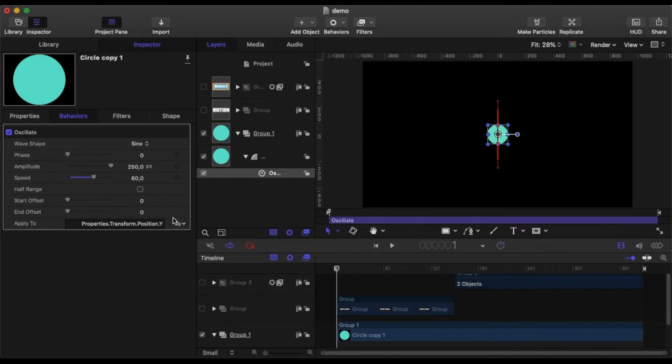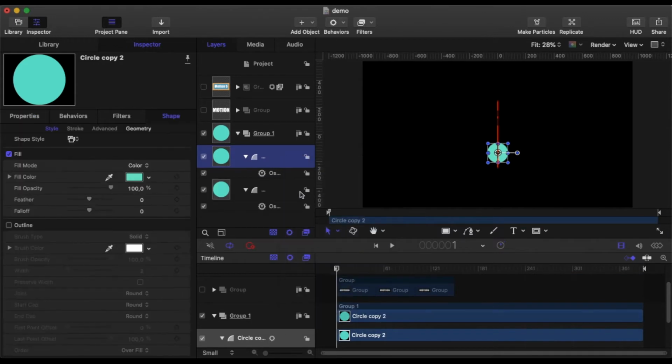Okay, so the next thing that we're going to do is we are going to change the phase. And on the surface, nothing seemed to have happened, but sharp-eyed amongst you will have seen that something did actually happen when we changed the phase value.